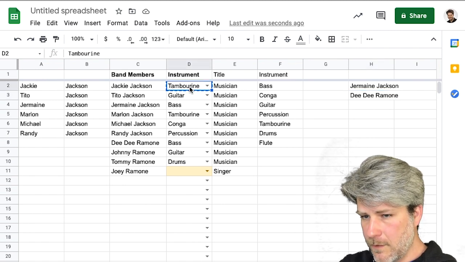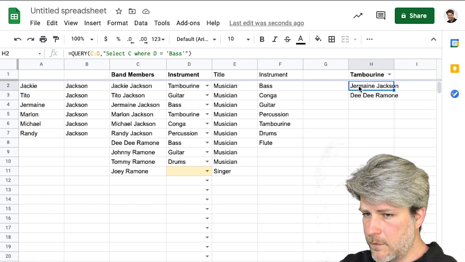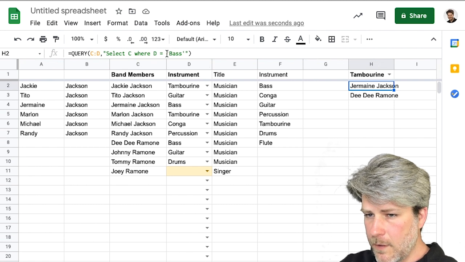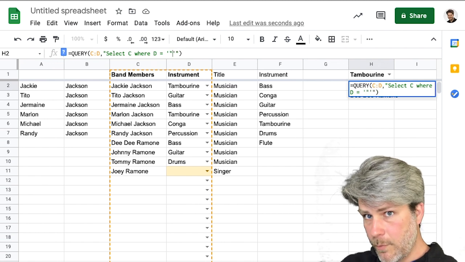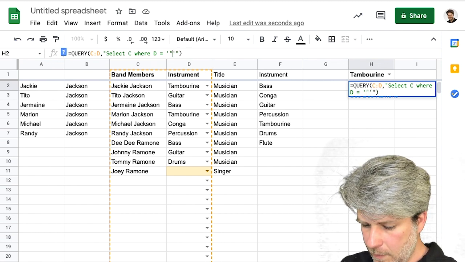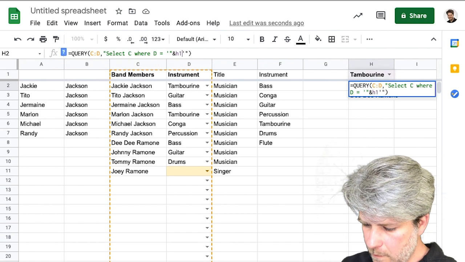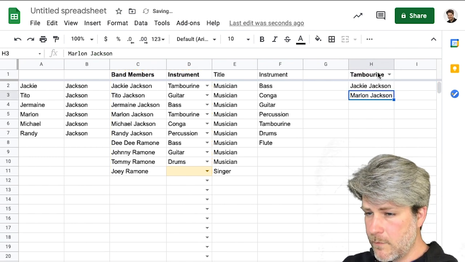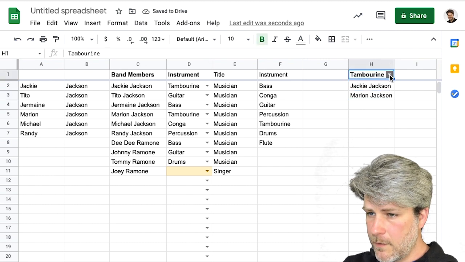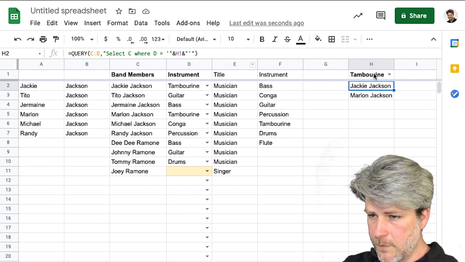But what we can do is let's grab one of these drop downs, and so we can choose anything over here, and let's modify our query where we take out the word bass, put an open quote, so that kind of breaks our little query, and then put an ampersand, and then type in H1, and then another ampersand, and then close quote. So now we're going to reference whatever is in H1 for our query. So we say select C where D equals whatever is over here.